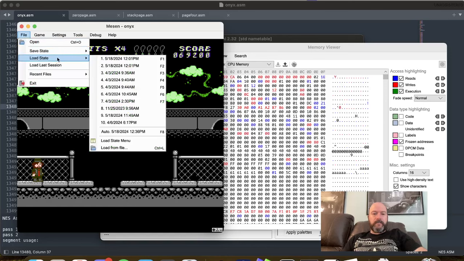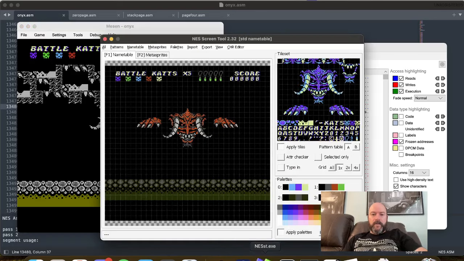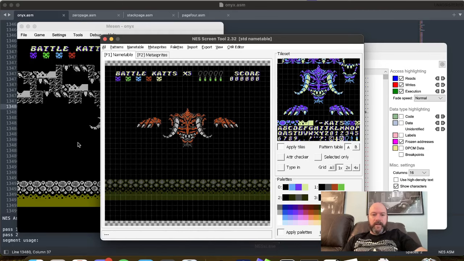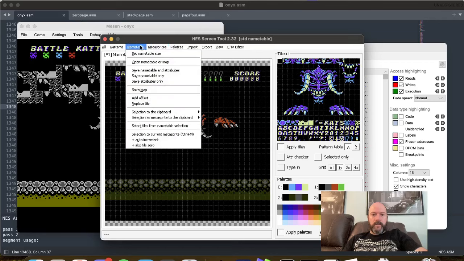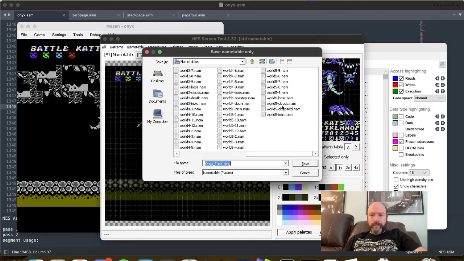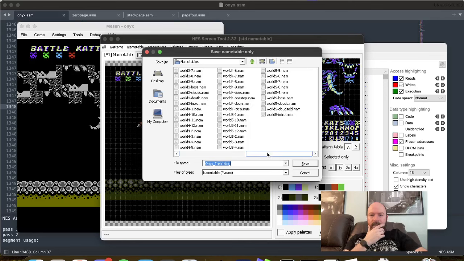So for the boss, I need to just tell it that the upper part of the boss is the top section. So I'm going to save this again because I'm just going to cut out the part of the boss here that we don't have yet and call it the top section. So we're going to save name table. What do I call world 4? Where are the top sections? World 1 clouds. World 4 doors. Boss top. Okay. World 5 boss top.